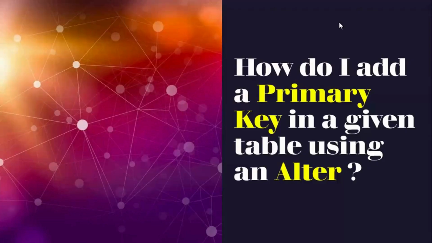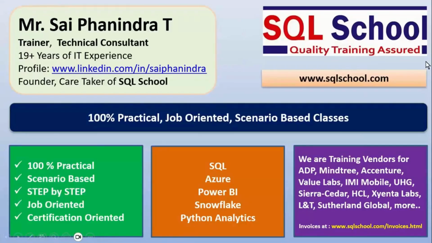Hello friends, how to add primary key to an existing table using alter statement. Let's understand how to do that. For example, you are given a table in Microsoft SQL Server and you are asked to add a primary key. Table already exists. We are going to learn how to add primary key to an existing table in two different cases. This is Sai Fanindra from SQL School.